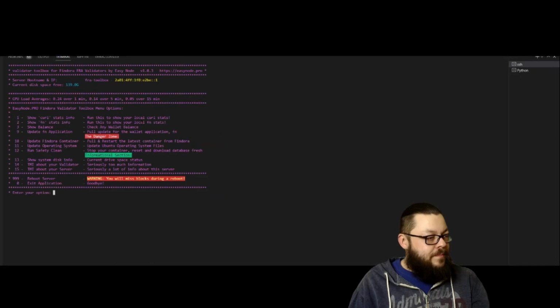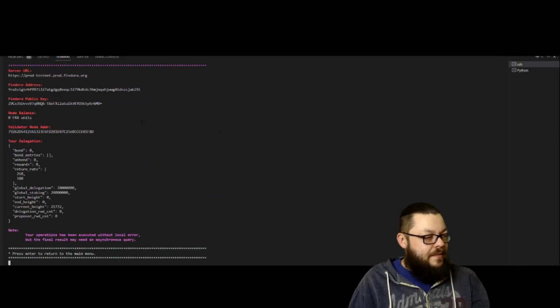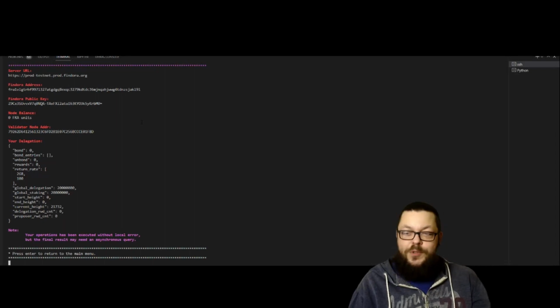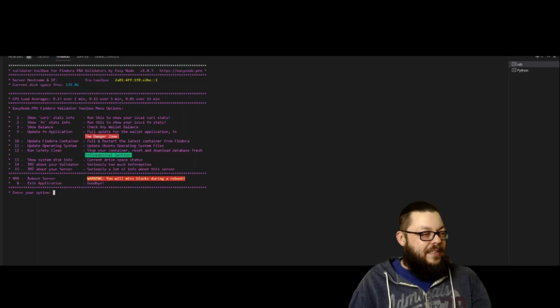So FN stats, probably not going to be much here yet because this isn't a real validator. It's just a temp wallet. You can do the same thing, fire it up. We haven't put any coins in or staked it, even with this being testnet. Doesn't matter. You can do the same thing this far on mainnet. Practice there too. Just wipe your machine at the end and restart. So, all right, let's see. Show balance doesn't work quite yet.